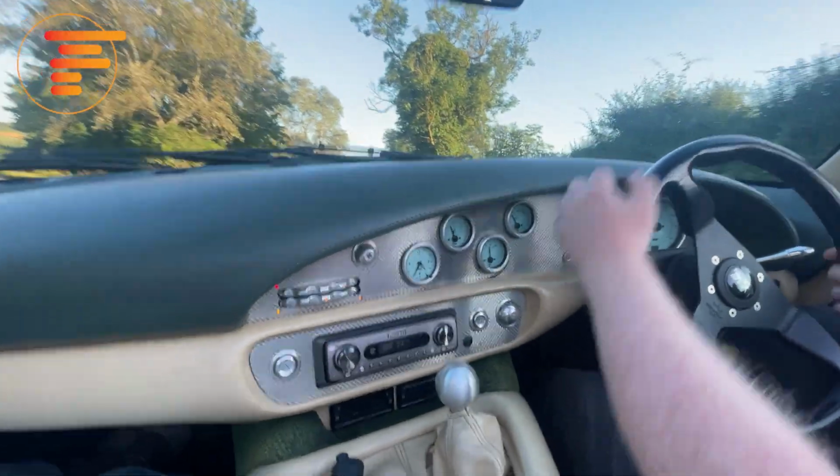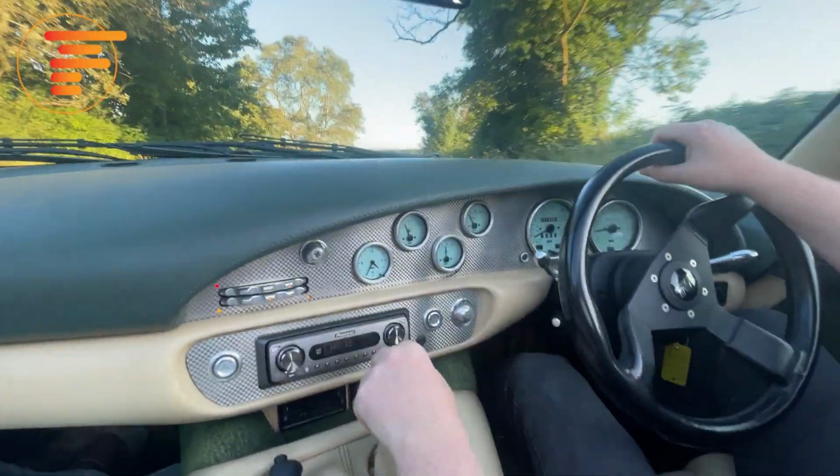And I'm going to try not to repeat too much from that, because the idea of this is to compare it to the Marcos Mantara. And the most immediate thing, and I think you're going to pick this up at home as well, is just how much softer the ride is. I'm going over exactly the same road as I did with the Marcos, at pretty much exactly the same speed, but this is just much more softly sprung, softly damped.